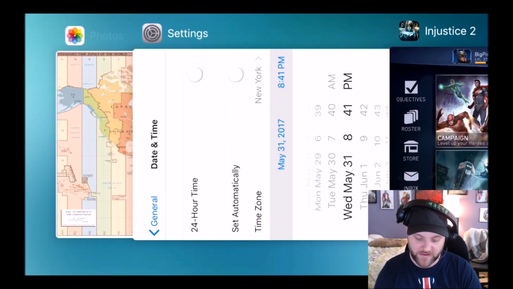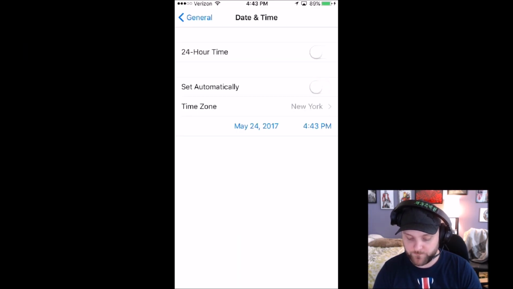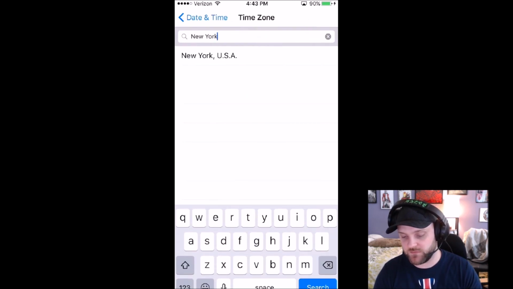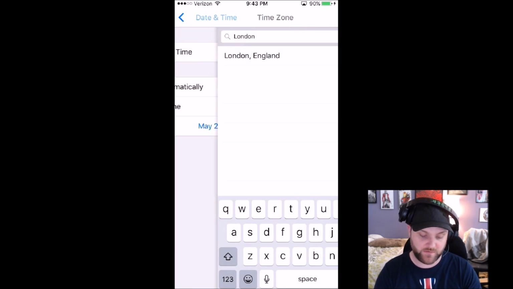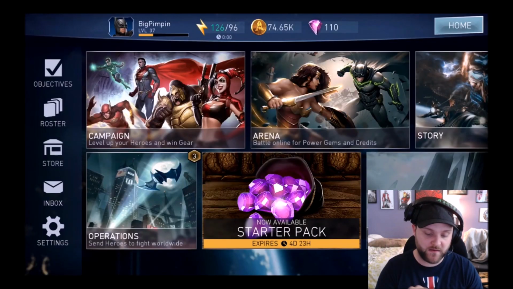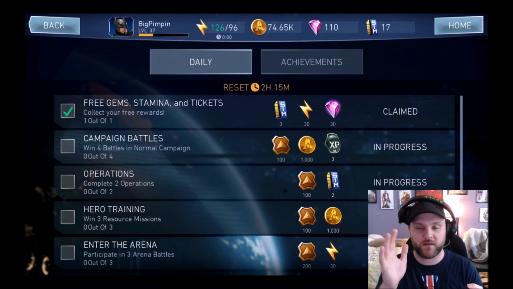So if we go back over to our clock, and I'm just going to reset my time here, and instead of actually manually changing the date and the time, you change your time zone, then you can see, if we just move this, I'm in Florida right now, so let's do England, right? We'll do London. That is 5 hours ahead of me. So if I go over to Injustice now, that I'm 5 hours ahead, you can see that under my objectives, my time has changed. And this applies for all midnight-based timers.